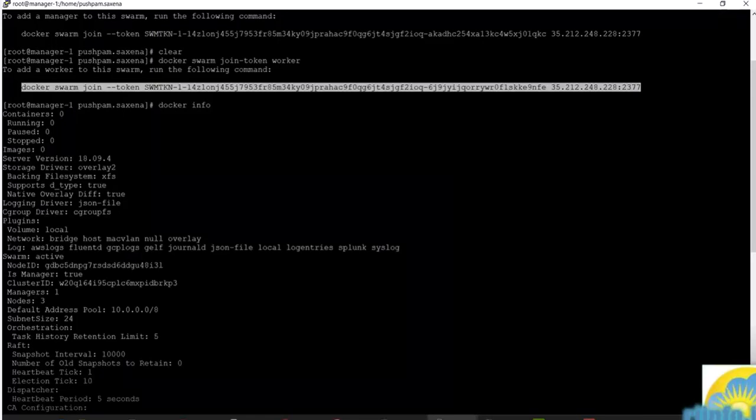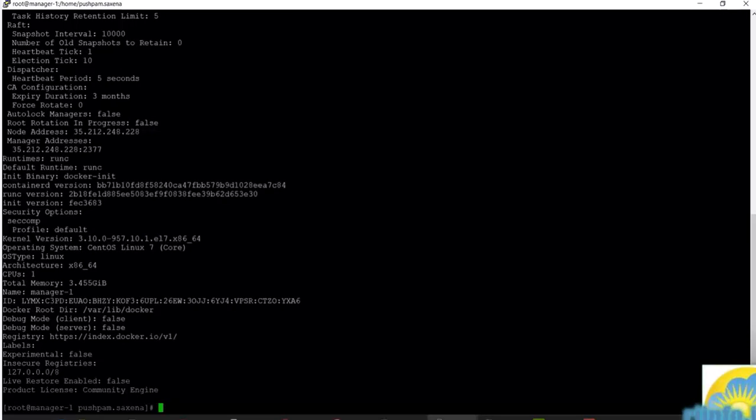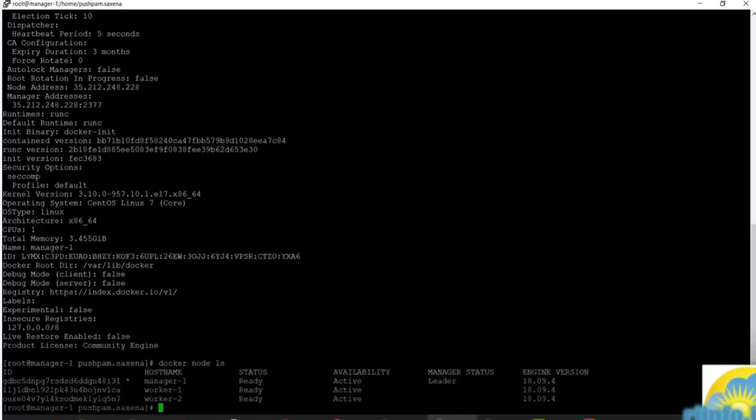But there is one manager and there is a total of 3 nodes. We can also check the status of the Docker nodes by running the docker node ls command. Okay, we can view the information about the nodes. So there is one manager, which is the leader, and 2 worker nodes. All 3 nodes are in the active state, and we can see the Docker engine version as well.